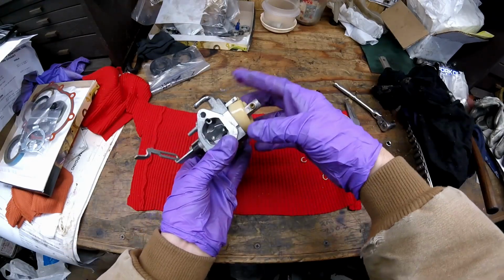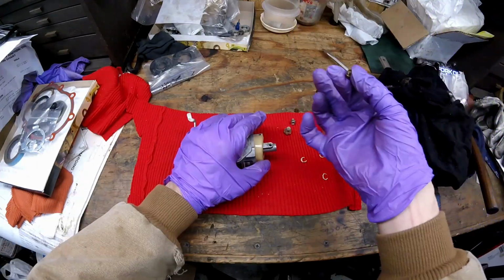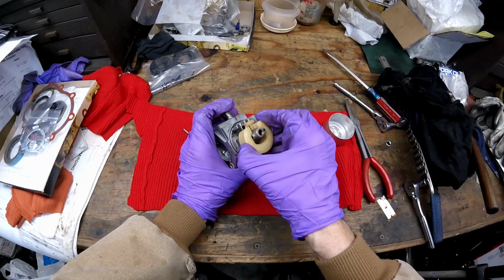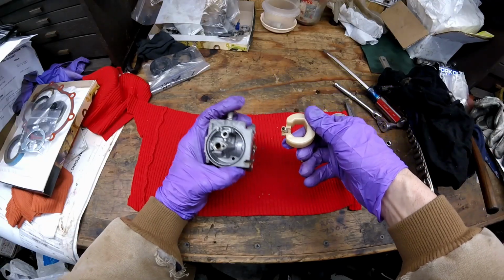Okay, so this float's not going to come out until you remove the jet. Now I'll pull the main jet out. And it's half plugged with the goo, I can see that. The float just comes off and you have to watch the needle. Needle has a rubber tip. This will all need to be cleaned.